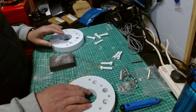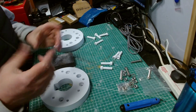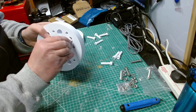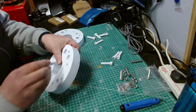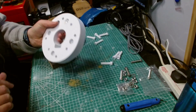Okay, so I've given these a sand out with the drum sander from a Dremel. I was going to use the big drum sander that comes with my Dremel because it's just the right size. The problem is you then go to put said drum sander in and it just sticks in place because there's not enough torque on the sander. So I went for the smaller drum sander, and that's the result. That's what we want. It pushes through like that.